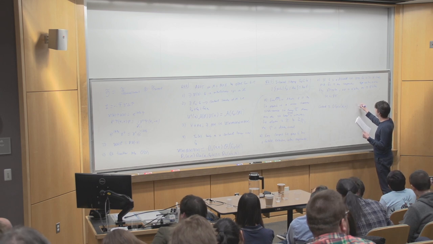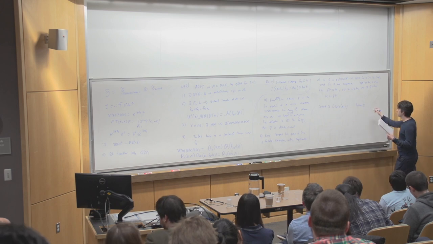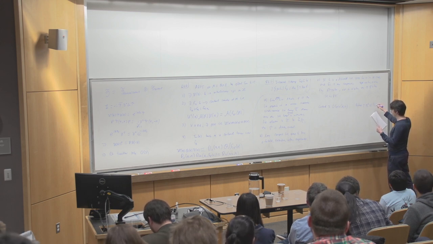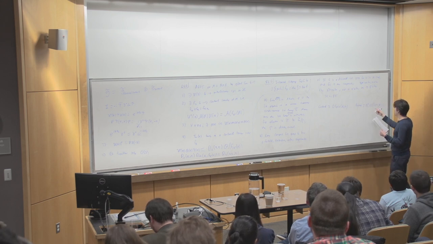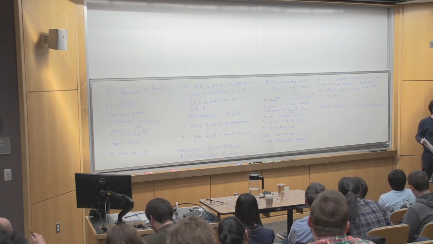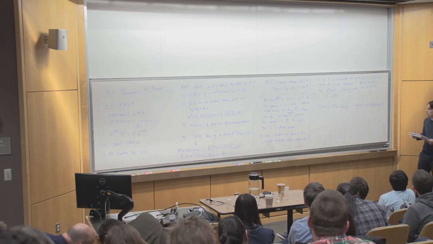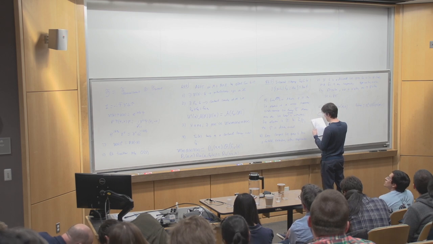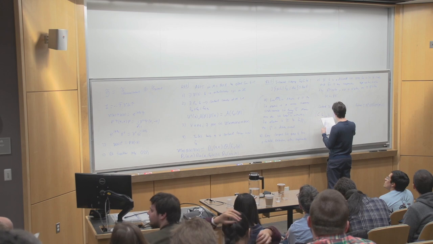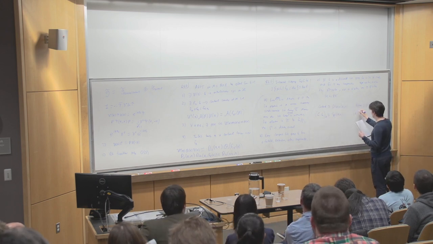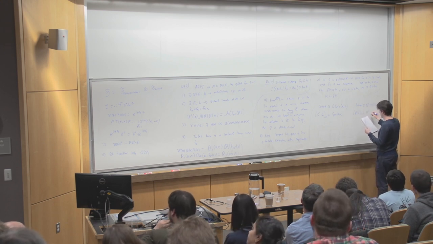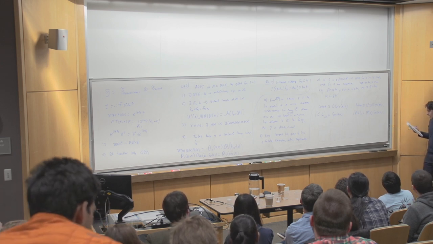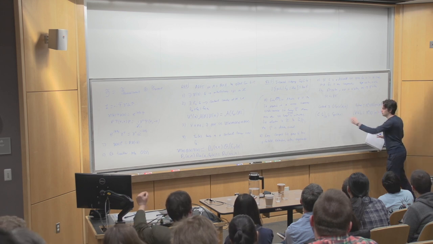The Poincaré symmetry is the semi-direct product of R^D, which are the translations, with O spin of D minus 1, comma 1, where again the O means I've included parity and time reversal, and spin means I've included fermion parity as a non-trivial element. So these are both disconnected Lie groups. The point related to this is that the conformal group, if we take its identity component, is spin of D, 2. And the identity component of the Poincaré group is R^D semi-direct product spin of D minus 1, comma 1. Fermion parity is a discrete central element of both.